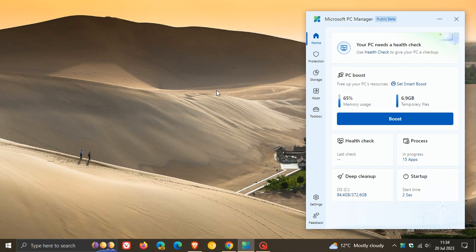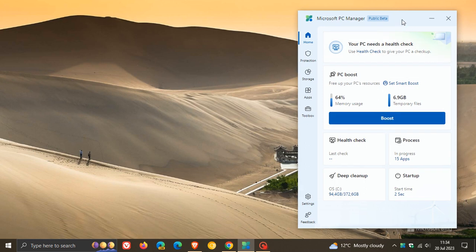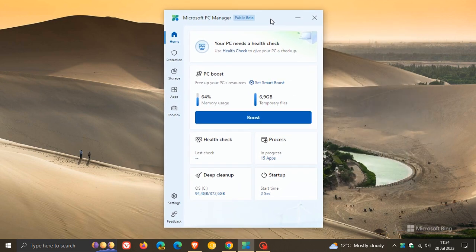So as I have been posting, Microsoft is working on a new app that is still in public beta called the Microsoft PC Manager, which is very similar to the likes of optimization apps like CCleaner that allows you to perform basic computer maintenance and speed up your device with a single click. And if you want more info regarding the Microsoft PC Manager app, just do a search on the channel, as I have posted a couple of videos previously.